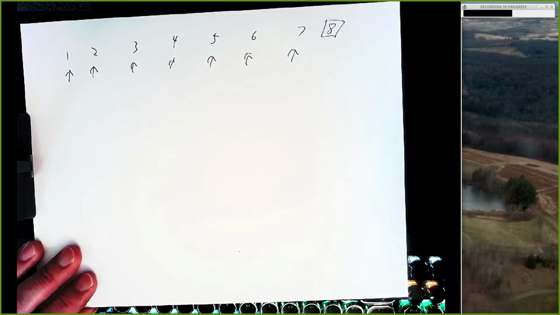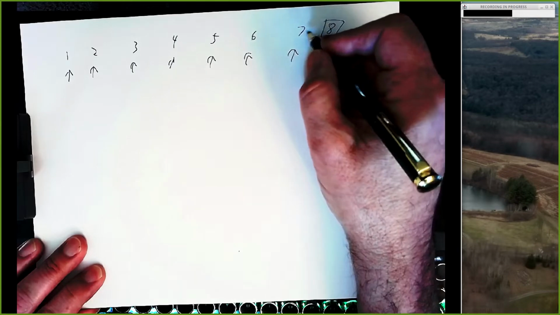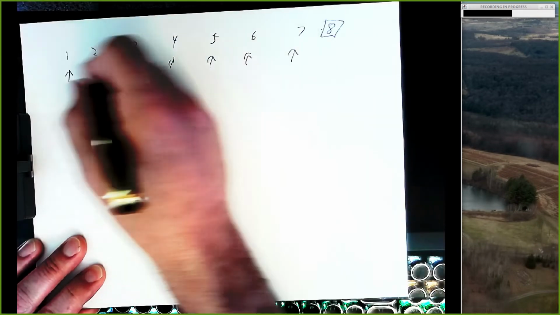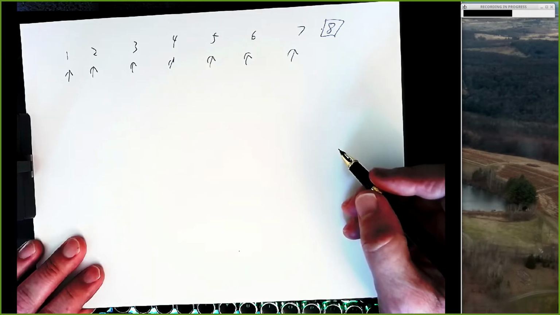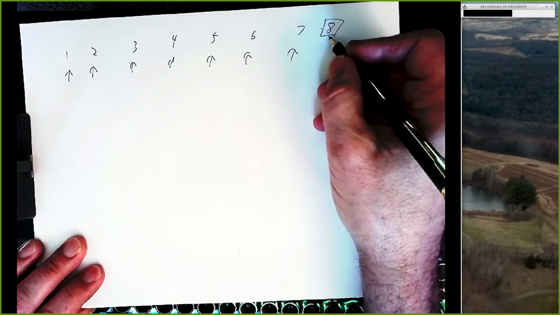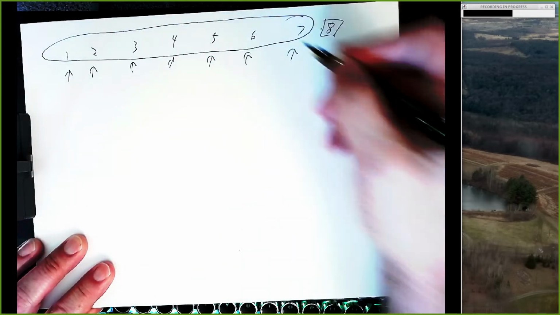That tells me my pivot's in the correct spot. Now I know that everything to the left of this is smaller than the pivot. Everything to the right, which is nothing, is bigger. And so the 8 is in the correct spot, and now I call quicksort on this array.